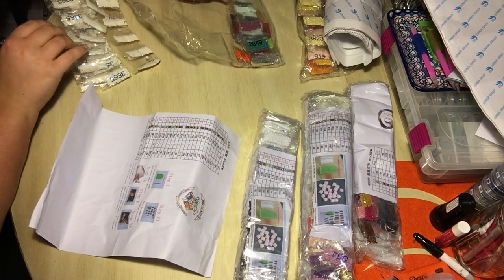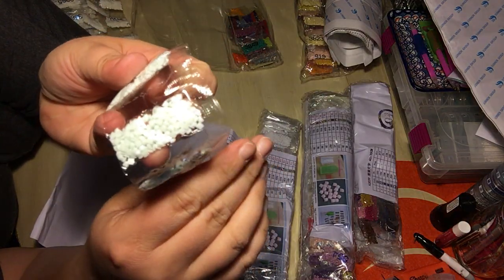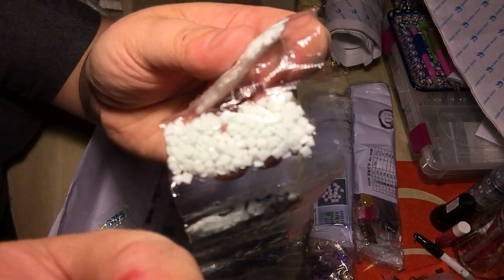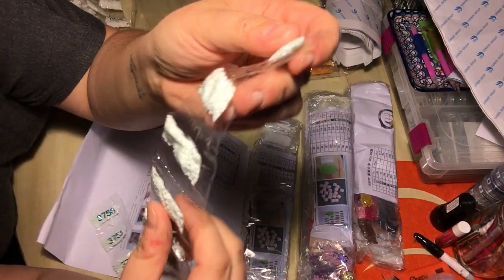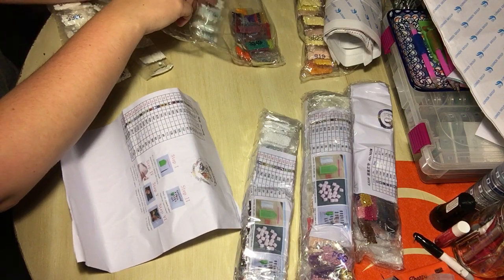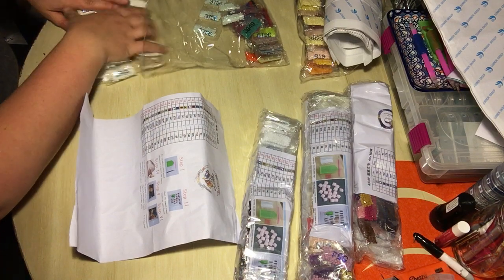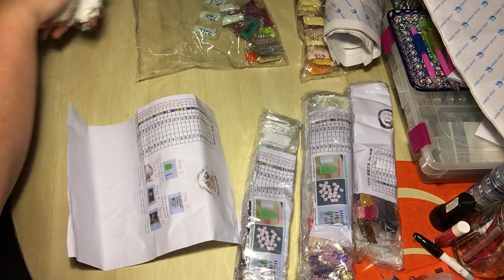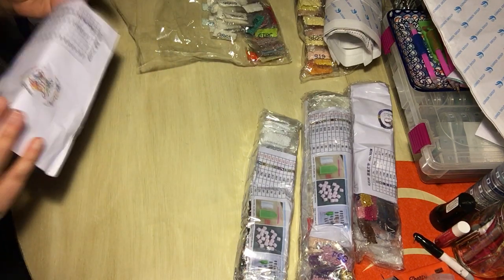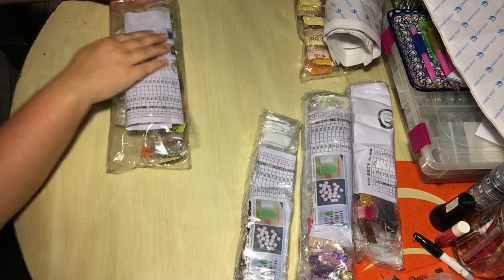Ooh, and look at this pretty color. It's a very, very light blue, bluish green color. You know, I'm not really good with the names of different colors, so bear with me. If you have a better name for the color, you can imagine it in your head. All right, so I'm so excited. I got all my Harry Potter pictures today. That's so awesome.